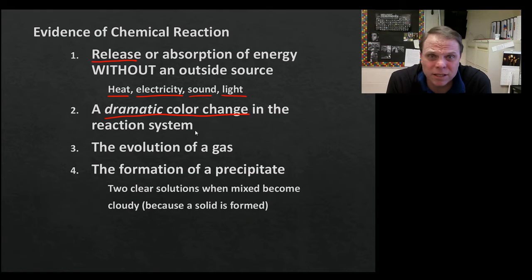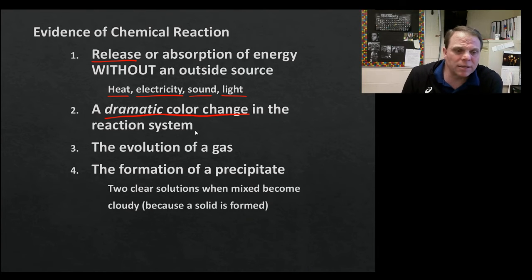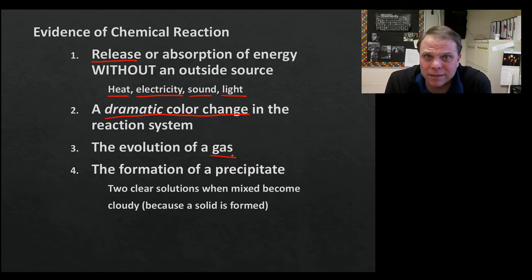You can think about the leaves as they change color, right? They're losing their chlorophyll. Chlorophyll is being broken down. And so in this case, because chlorophyll actually breaks apart, then we can say, hey, chemical change is taking place. That's why it's not green anymore. Evolution of a gas, okay, that's just releasing gas. So things like your soda pop is going to have carbon dioxide in it.